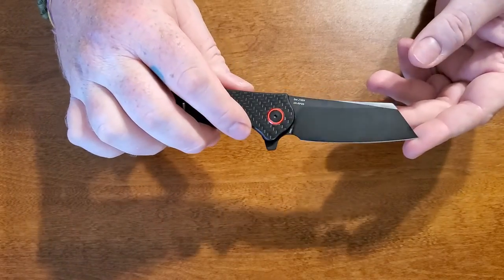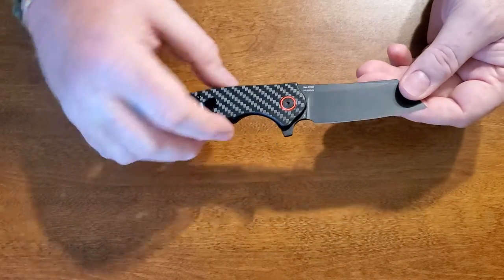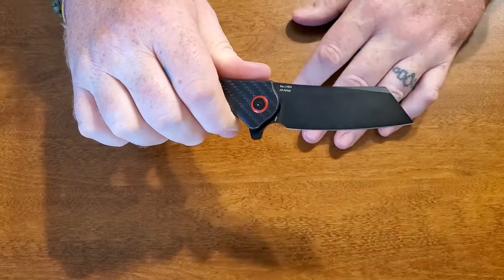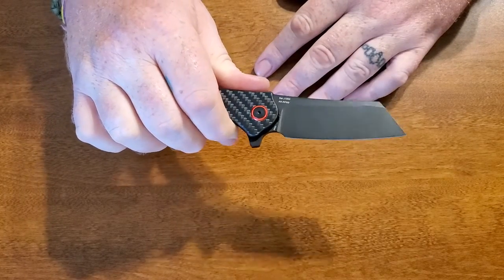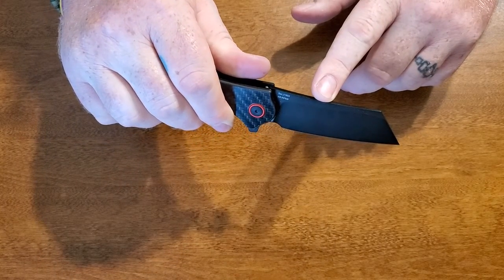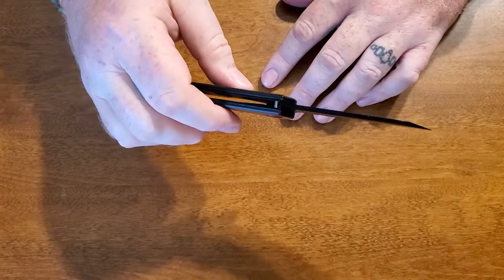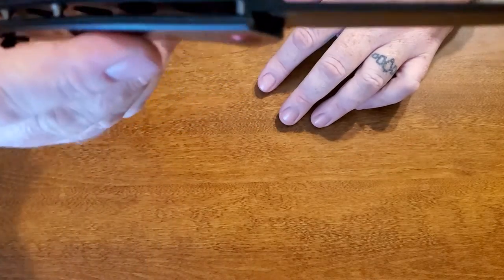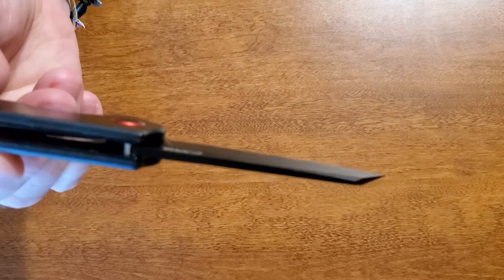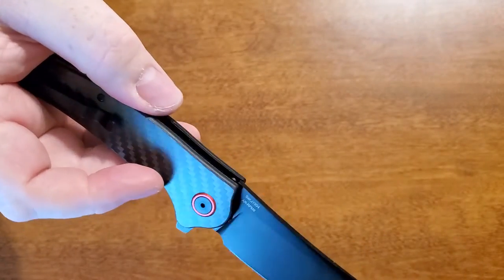So decent spine, which I would expect on a bigger knife. Unlike the Efengrau that I showed, or Efengrau, I still can't decide on how to pronounce it. Where you saw I believe it was a slightly thicker spine, like literally 1/100th of an inch. When you look at them, that spine looks more. Give it my other hand. Hopefully, it'll show you. Just getting too close.